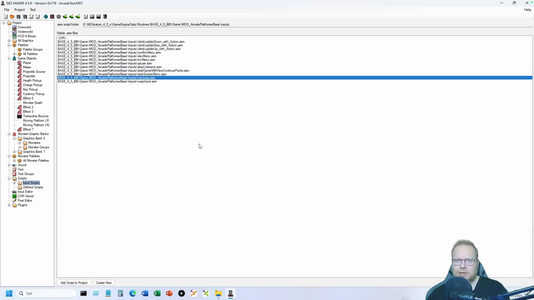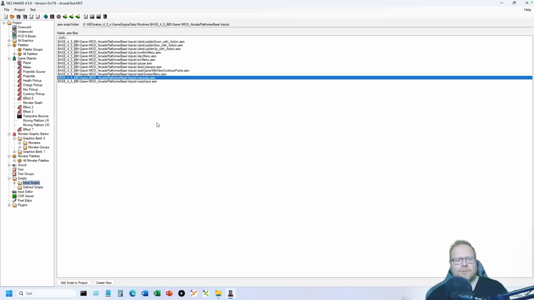Now there is actually a script here called var jump, variable jump, which will allow you to have a big jump if you hold down the jump key and jump to the max jump height, or if you let go halfway up, then you just fall down. But in this game, I don't want that. I want a set jump distance for this particular game. So I'm not going to include var jump in this case. I'm going to jump the same distance every time.